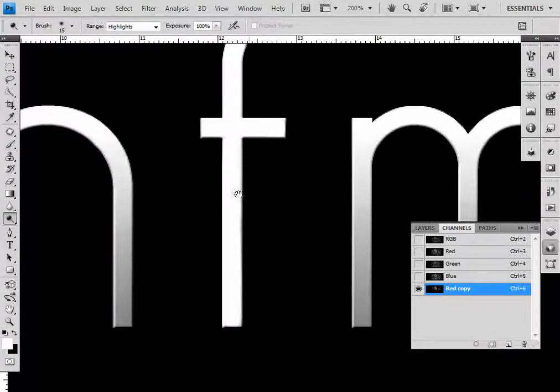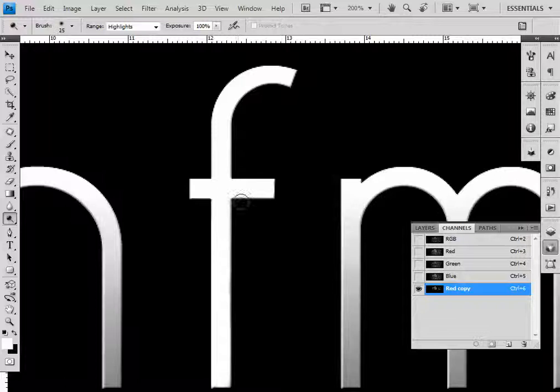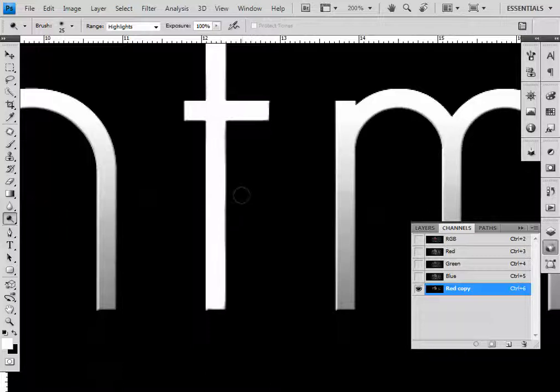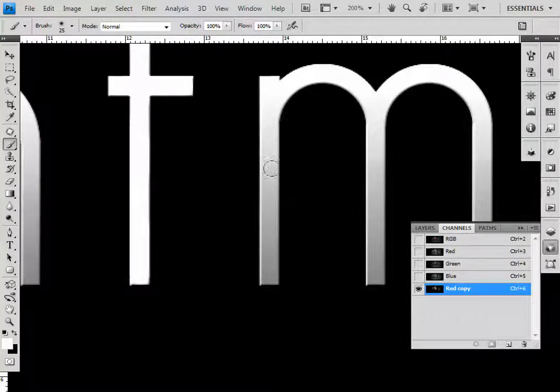You want to make sure that this is white. So the great thing about this is, as opposed to using the brush tool, which basically just paints white, which is what we want, but if you were to do that and you didn't have the right one, then it kind of spills over with the softness.